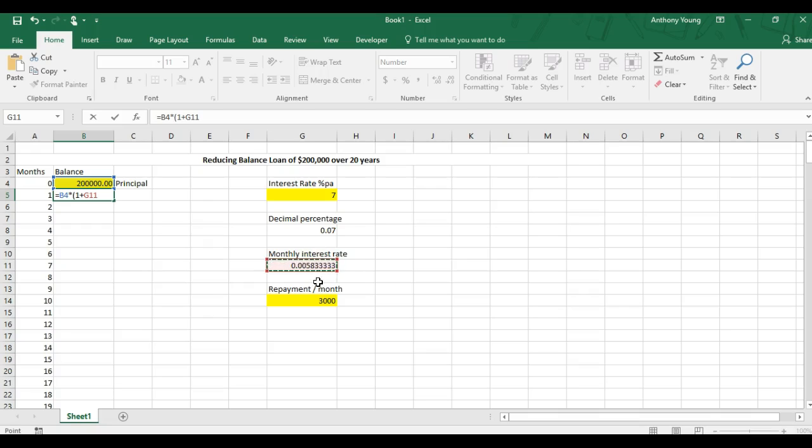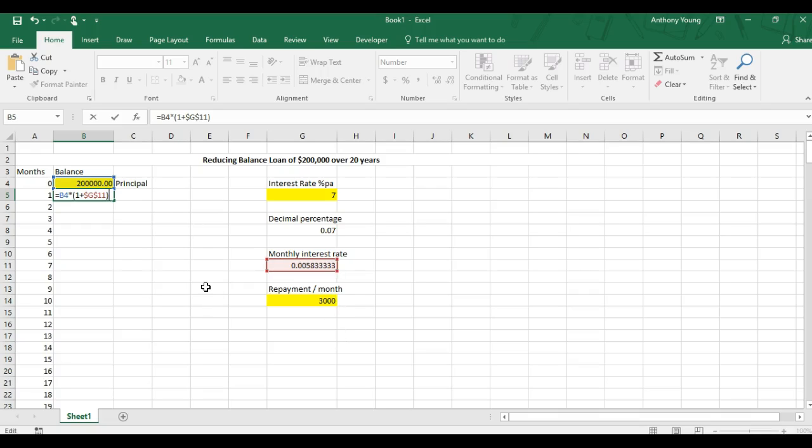Because if you've seen my other video on Excel, when we tell it to do the rest of these automatically, it's going to drag this blue box down each time, and the red box is going to come down in sync with it. We don't want the red box to move at all. We want it to always go to this cell. So we have to go in front of G and put in a $ sign, and in front of 11 and put in a $ sign. And what that tells Excel is, for this number, only go to this box. Don't advance it at all.